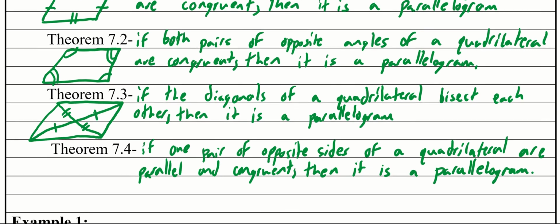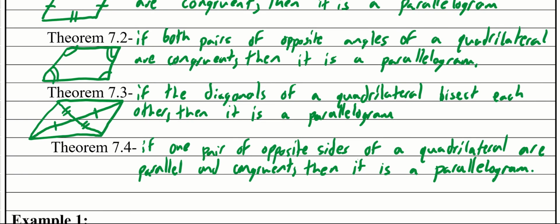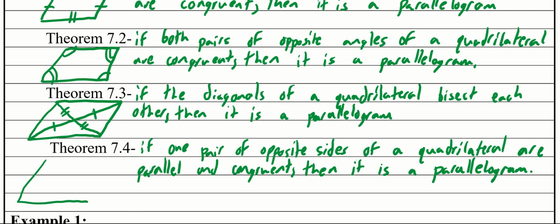Okay, so this time we're not talking about both pairs of sides. This one's kind of unique, or it's kind of a mix of a couple things that we talked about in last class. But let's say we just have a shape here, and we just choose one pair of opposite sides. So for example, these two here, they would both need to be congruent, and they would also need to be parallel as well. So if I can show that, or if I'm told that information, then that is enough to say that it's a parallelogram. Okay, so really it's just using these four different theorems and seeing if these match up.